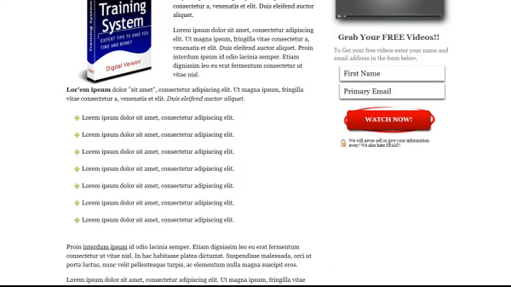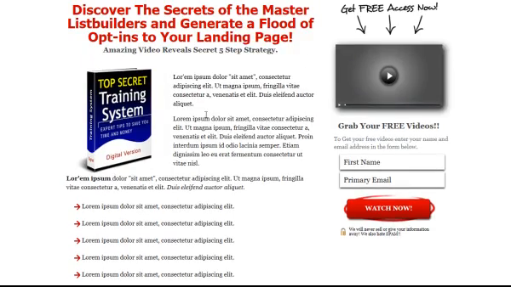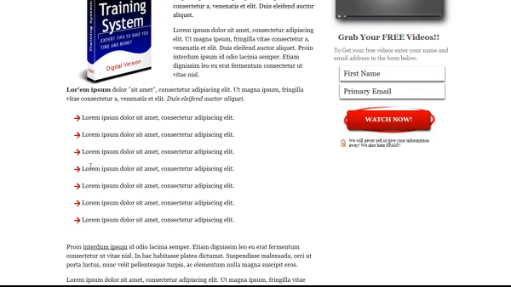Save Settings. Go back over here. What it does is it looks for the code inside of that particular squeeze page and it replaces that code with the checkbox or whatever the graphic image is that you want to use there. Okay, so you can see how easy that is to really line out bullet items that have a little bit of a splash of color that pull your eye to them.